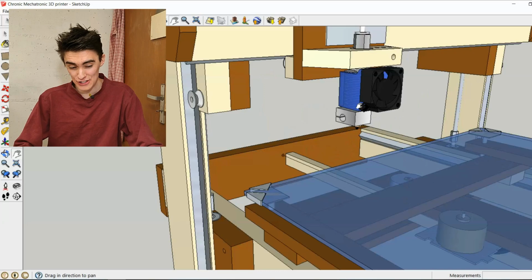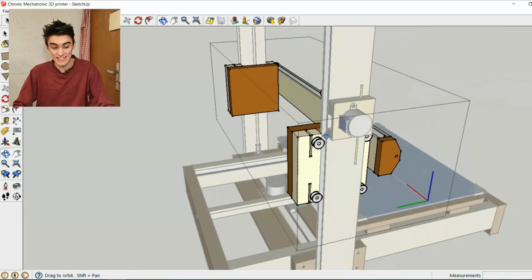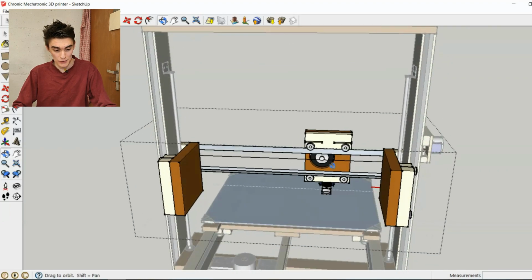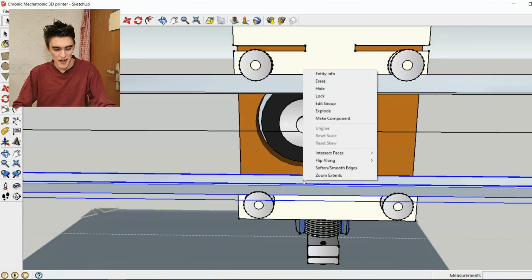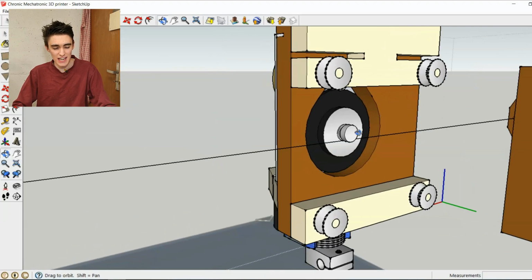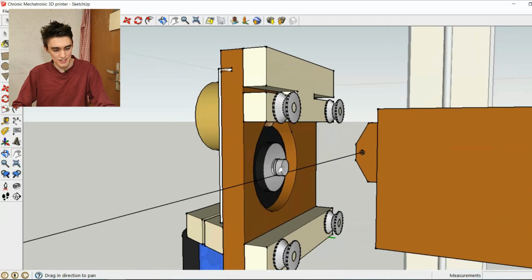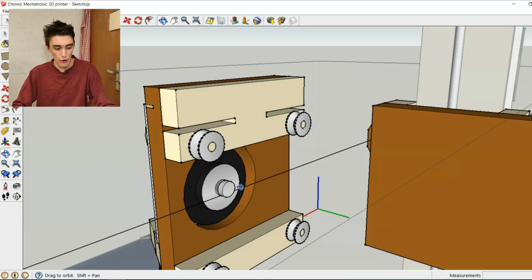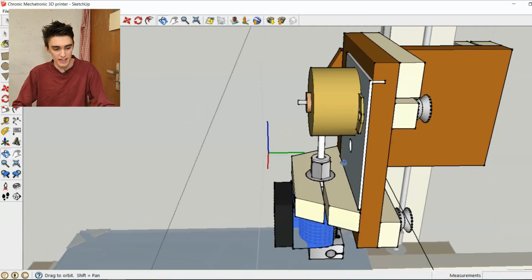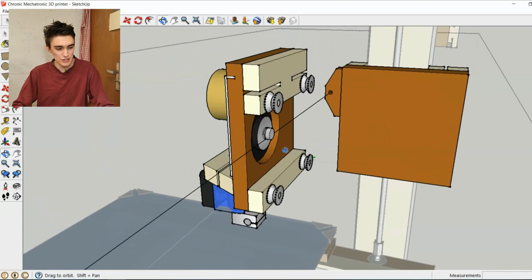But that being said, my original solution wasn't really that much better anyway, since the X carriage itself isn't all that much simpler either. Because now, if we take a look, I didn't show you that earlier, but here in the back, I actually did have to do a little cutout for the gears. As you can see here, there is a huge hole in the middle of this part, because of the stupid gears, just so that I can get the metal part flush with the other side. And that's not a good solution either.